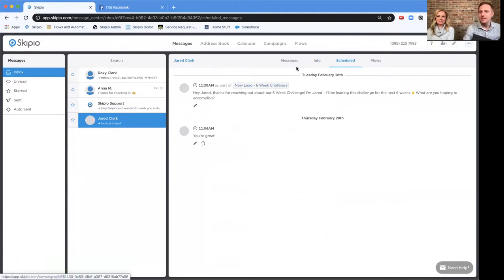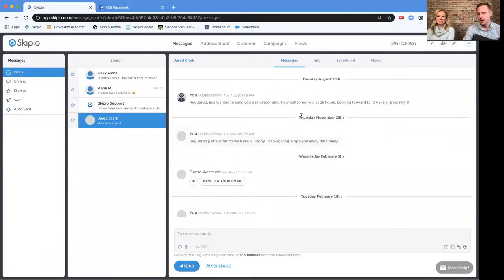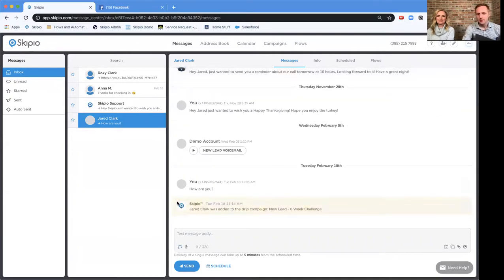What's great about this is inside of the message thread, you're going to know which messages are campaigns and which ones are not campaigns. So I'm going to scroll back through here. You see this little gearhead guy? This means that this was a message as part of a campaign. Whereas this one, you're seeing my gray dot here because I haven't uploaded my own profile image. This was just a regular sent message.